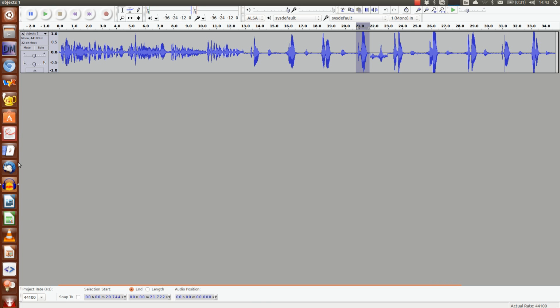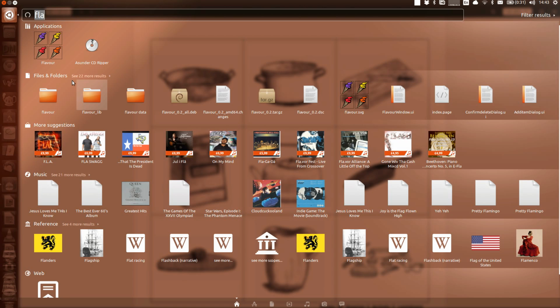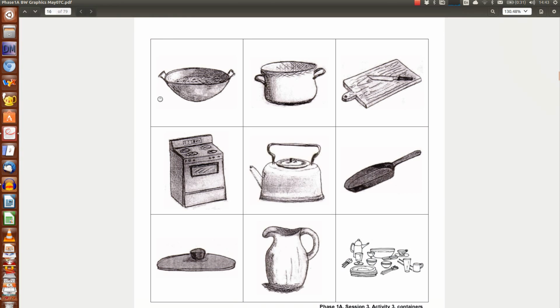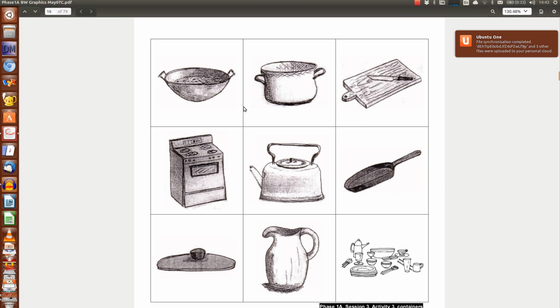And then an image. A simple way to do the image is I just grab a screenshot of this, which is a PDF with a whole bunch of pictures from the Thompson method.